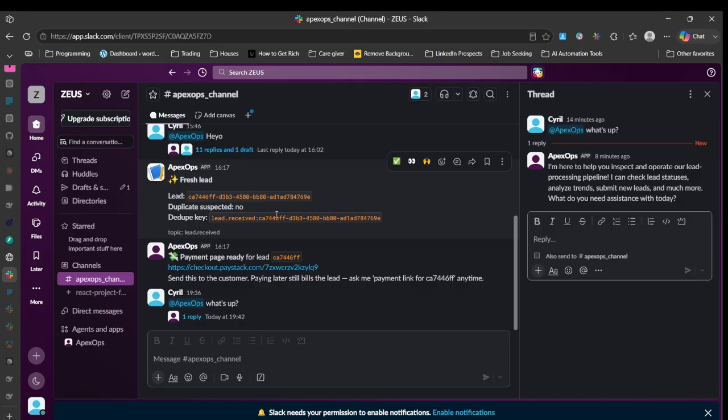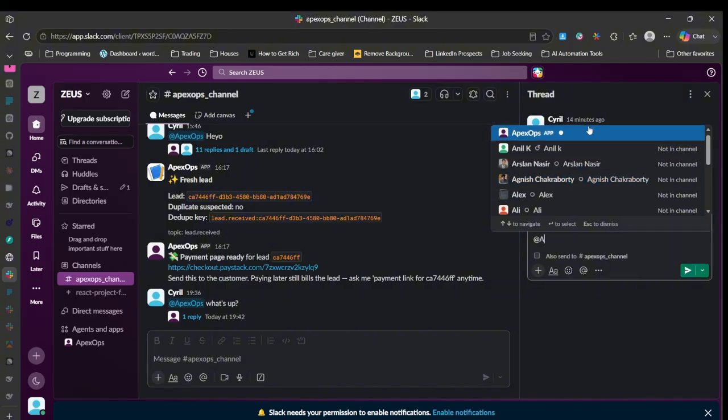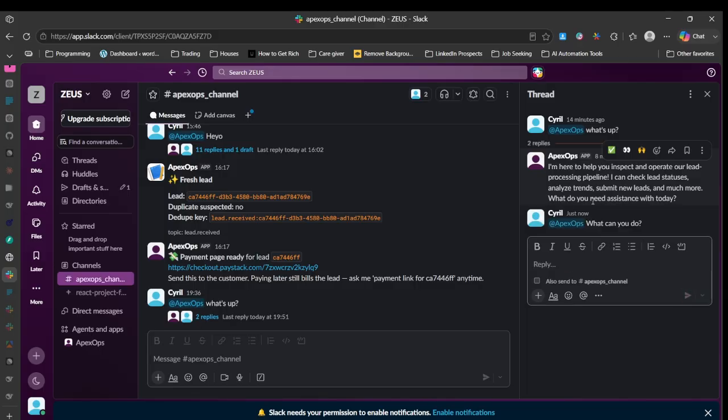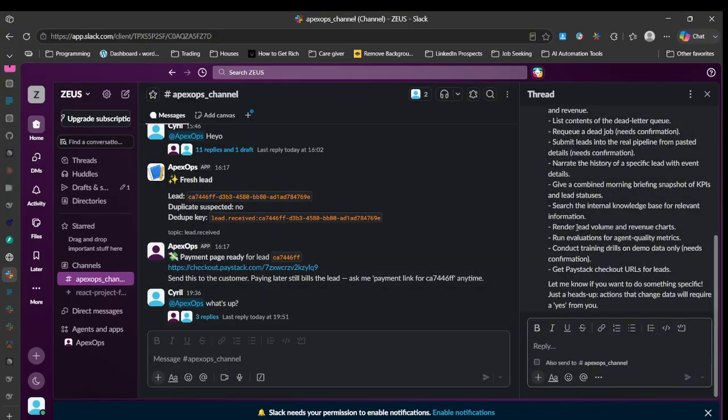It communicates with the outside world using something like Slack. So you can also ask it questions. For instance, I can ask it, "What can you do?" You should give me all the information of what it can do.